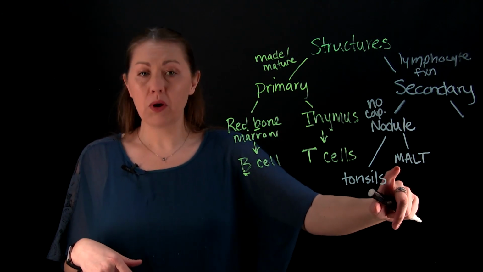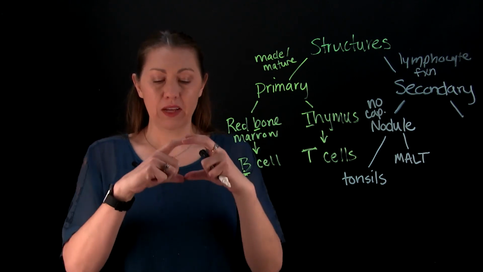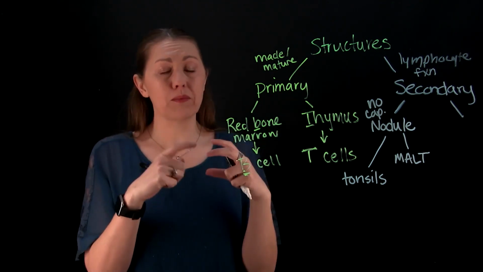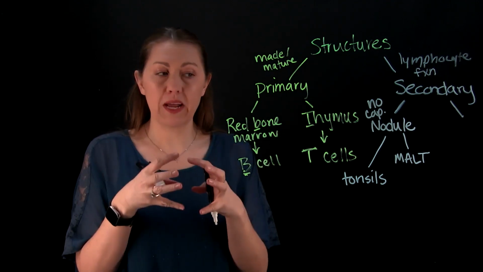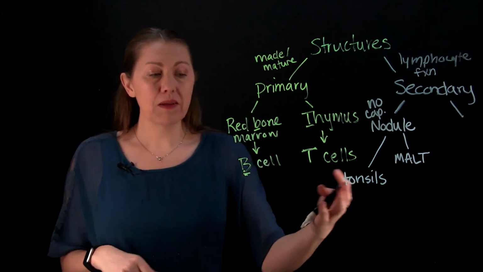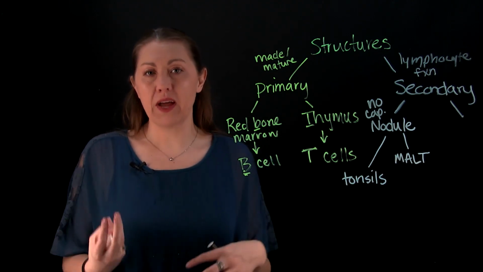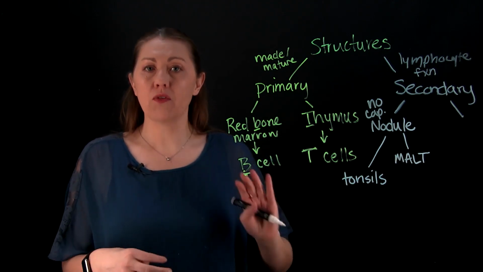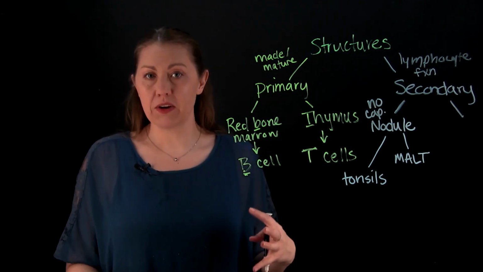So mucosa associated lymphatic tissue, meaning that you're going to have like clusters of them. They're not anchored into place. They don't have a capsule kind of locking them into that spot, but they're grouped in an area along that digestive tract. That's the same thing with the tonsils. The difference is just location. So the MALTs are more small intestines, large intestines. So further down the tract, the tonsils are going to be up here more in the throat or pharynx area.